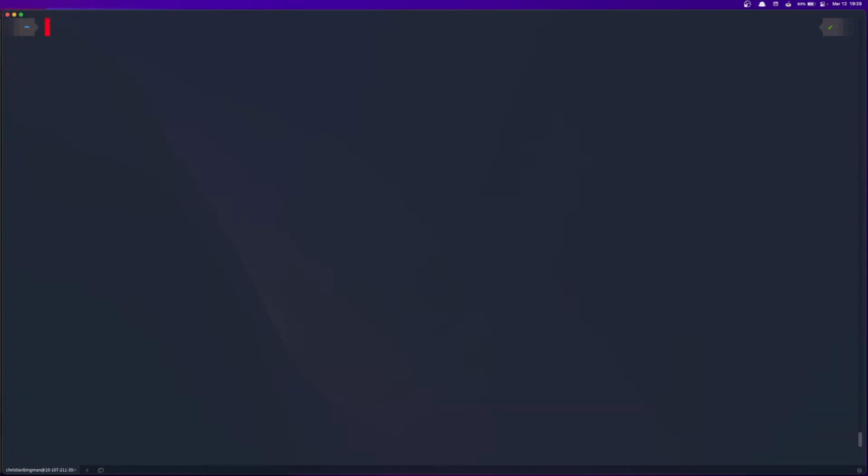In this example, I'm going to be testing a server that I have running in my network, and I'm just going to connect to the SSH port. Let me get the IP address of it really quickly.